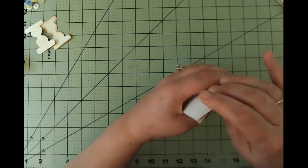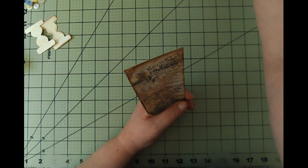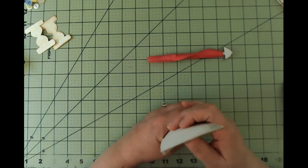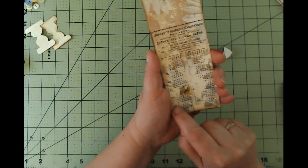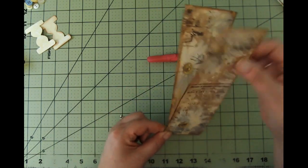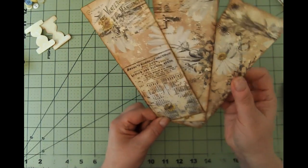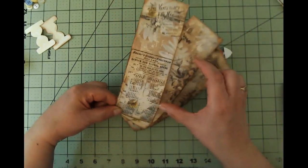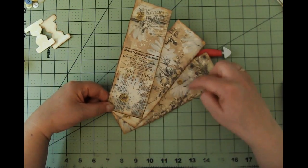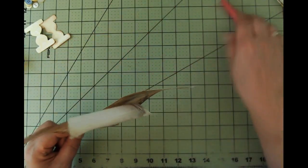And so the first thing that we're going to do, just to get this part out of the way, let me reach for my pokey tool, is we're going to go ahead and poke a hole here in the corner of this piece. So what's going to happen is we're going to put a brad through there, and then this is going to be able to open like this, kind of like a fan would. And then she put little pockets on hers going this direction. I think I'm going to put a longer pocket on the back too, and I'll do a little embellishing on the front. We will just see how it goes.